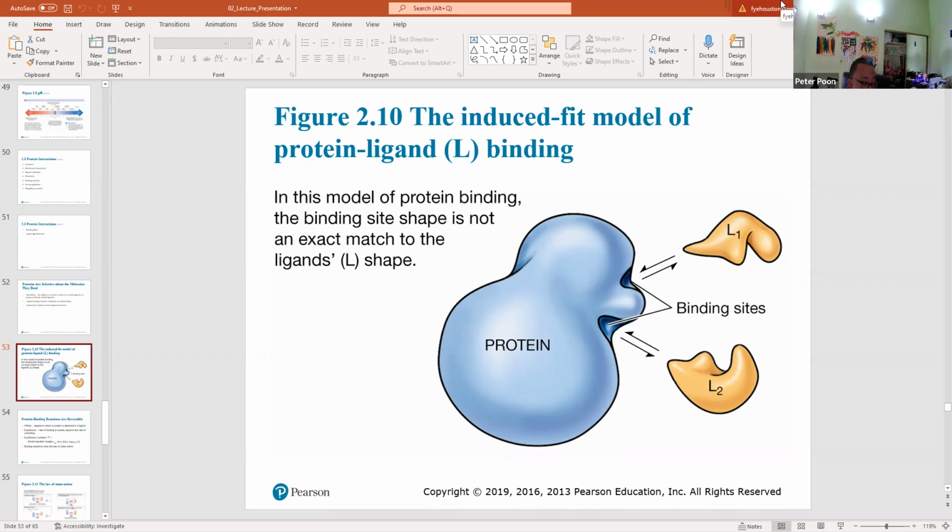As you shake hands with someone, you extend your hand out, right? But when you extend your hand out, as you grab someone's hand, your hand has to change shape so you can grab the other person's hand. The other person's hand also has to change shape, so they can grab your own. So it has to induce fit. The fit is induced by the hand.